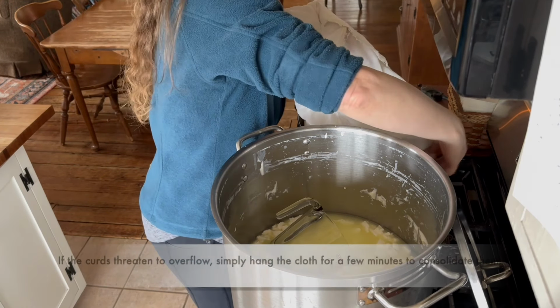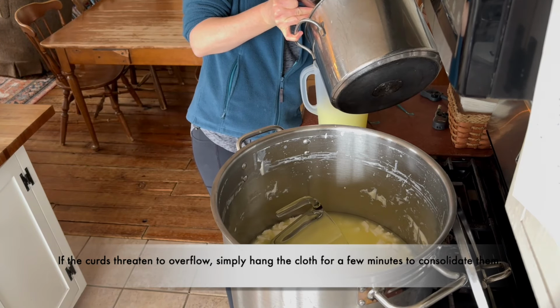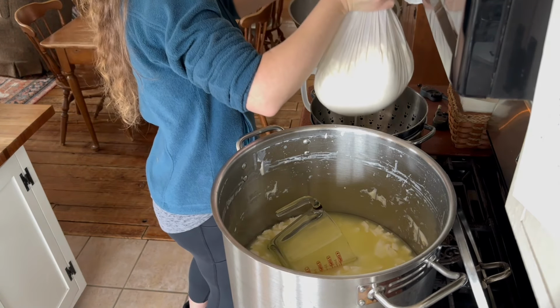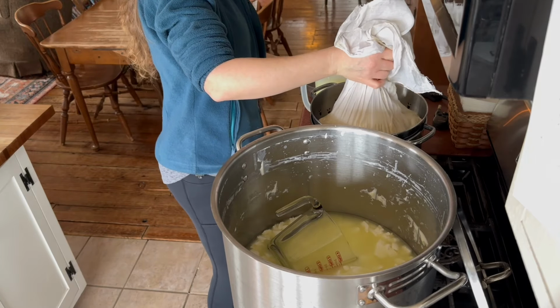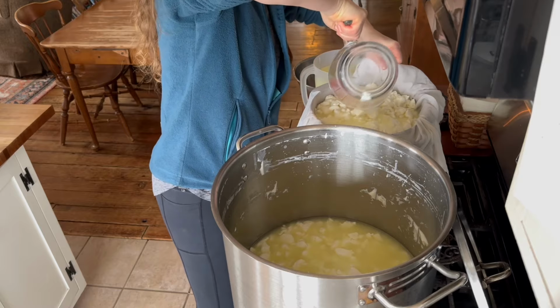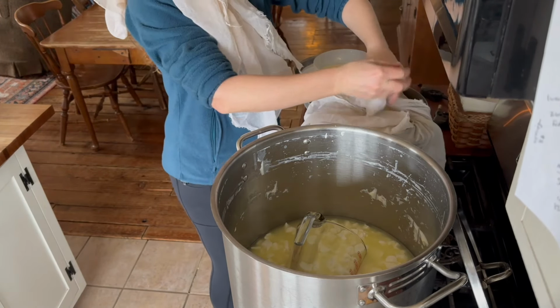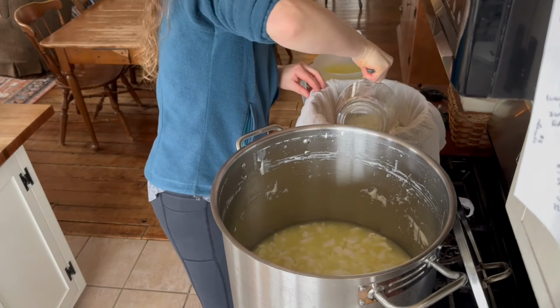Let's just hang this up and let stuff strain. It'll go down. I can see it's gonna go down. It'll be fine. I'm just impatient. Actually, no, it's not gonna be fine. I'm getting another cheesecloth. Ridiculous. Okay, let's get this out of here for a minute and then we'll consolidate them.